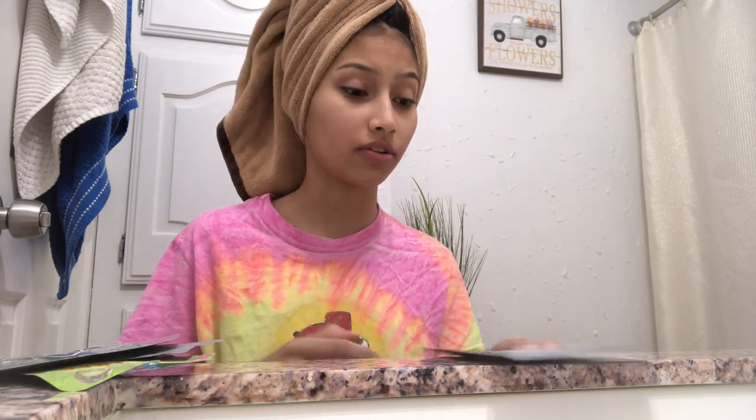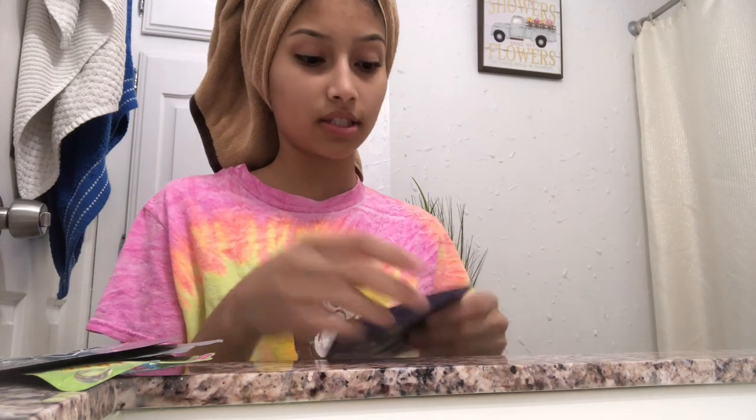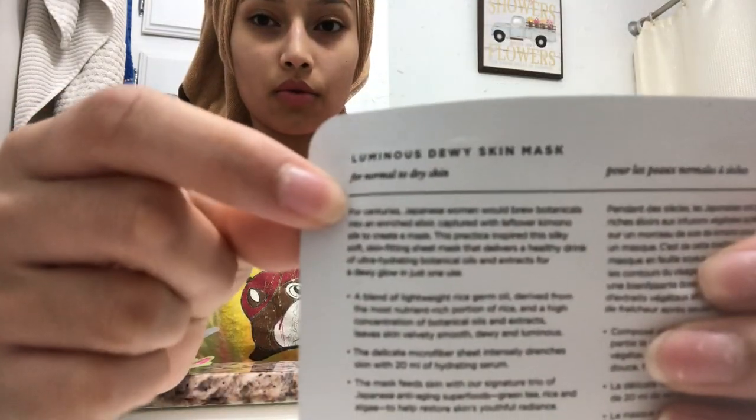So I'm back. Ooh, my eyebrows are looking extra fleeky. I got them done for the first day of school, you know. Since I'm doing a YouTube video, I gotta act like we've got a nighttime routine, so why not put a face mask on? I'm gonna put this one on because my skin is mad dry right now. This is for normal or dry skin, if you can even read that. So we're gonna go ahead and put this on.